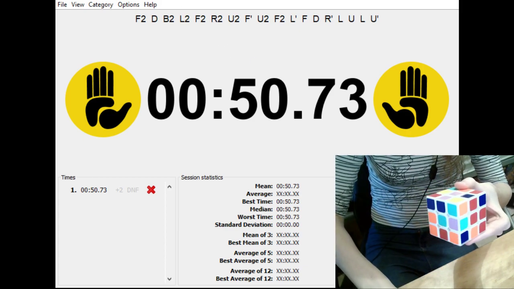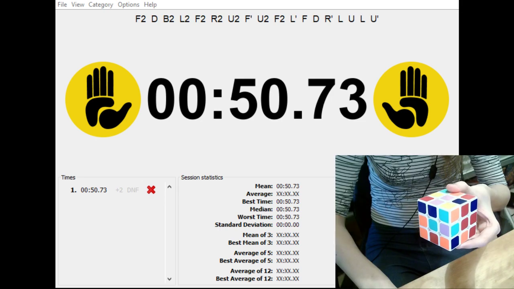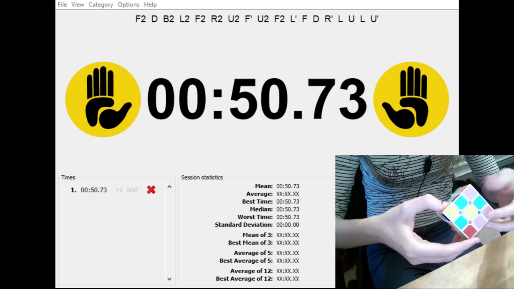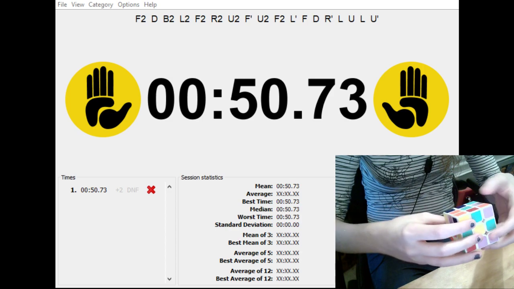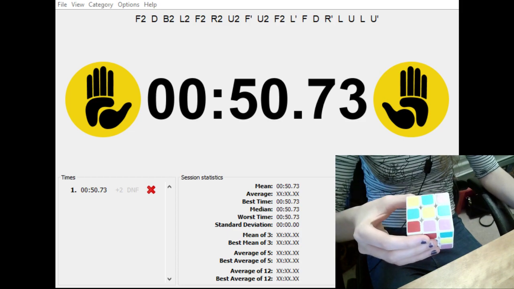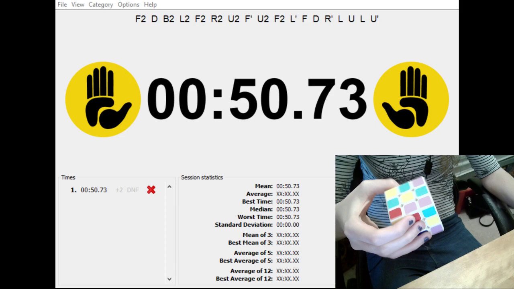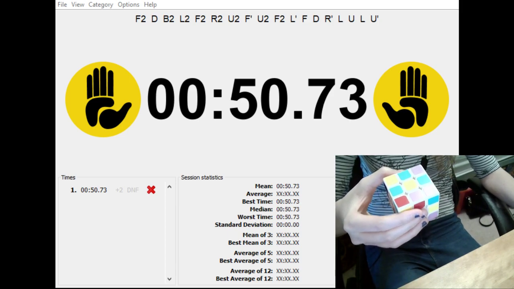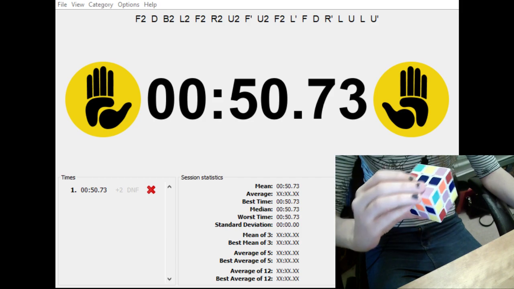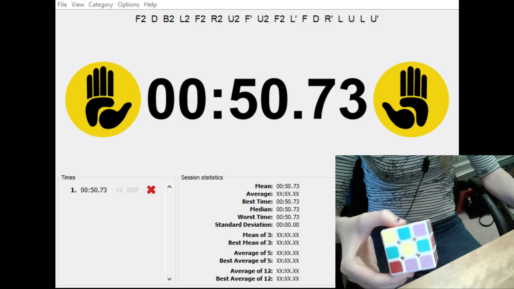So yeah, we've got the same scramble there. So let's have a look. This isn't a bad cross actually. This is quite an easy cross to do. I'm just going to do another timed one. I really don't have the brain capacity to talk properly while I'm doing it. But yeah, here we go. So when we let go, it will start.